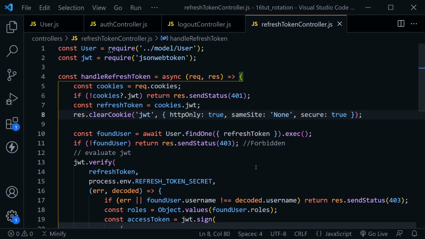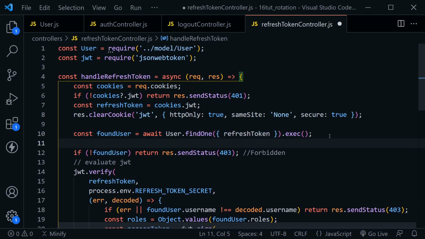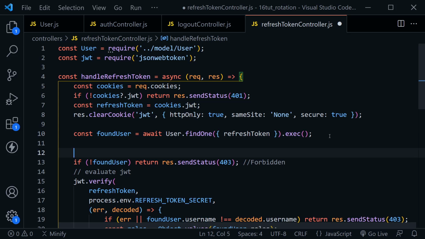Now the next line we have, where we search for the user that has the refresh token we've received, we need to keep that just the way it is. And that's one very nice thing about using Mongoose with MongoDB. We just use find one like we did with the string data, even though it's an array, and we're still searching for that refresh token within the refresh token array that we now have. So we don't have to change that code at all.